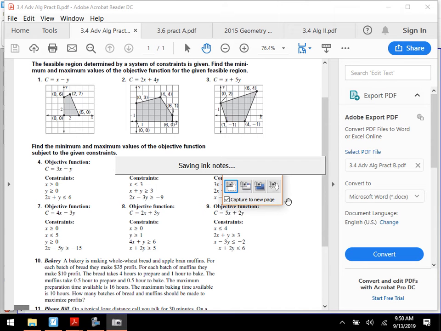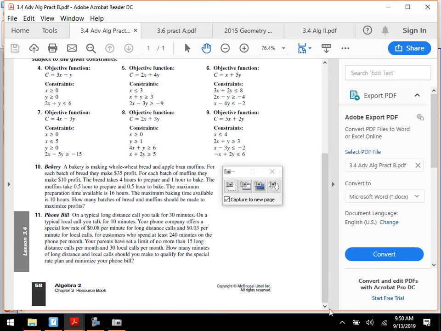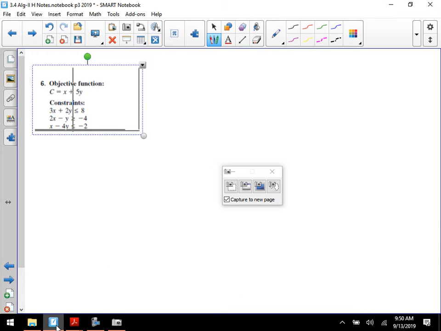Before we get into number 6, if you start to read the bakery problem, you'll start to understand what it means when I'm talking about these x and y values, what they actually represent. If you read the bakery problem, it says... oh, that's right, I got rid of it so you didn't have to see it. Well, I'm not going to worry about it then. I'll worry about it on Monday.